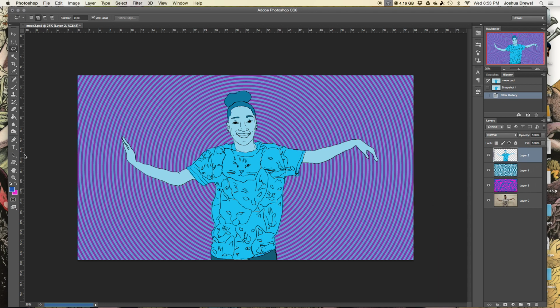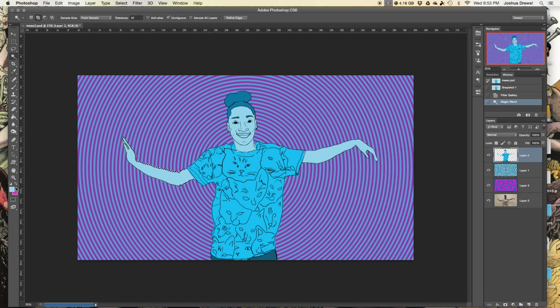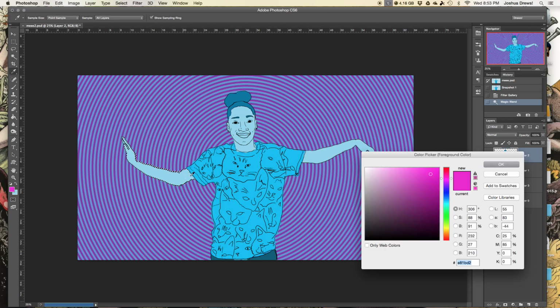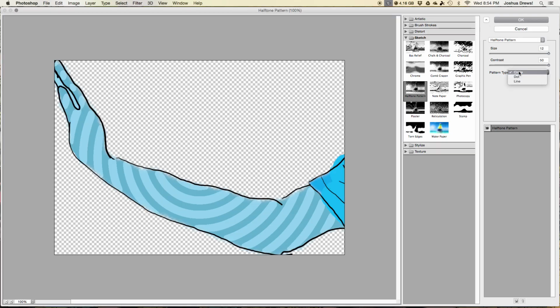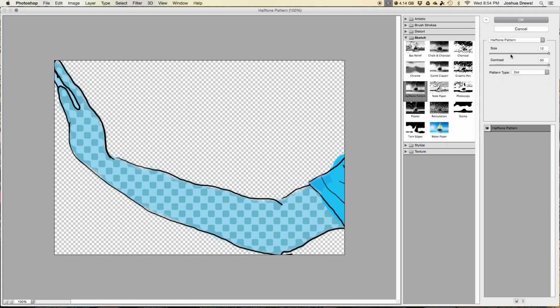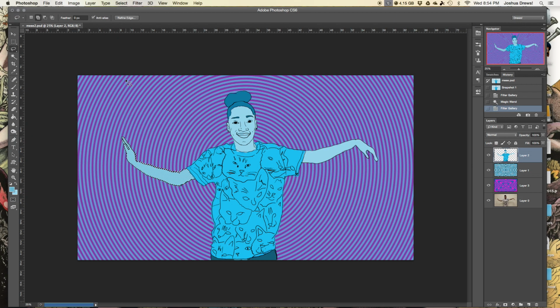Now you can do that in a couple ways. You could select an area, like say I grab her arm, and I pick the same color blue, and then I pick maybe a darker blue of some type, and I go to filter, filter gallery, and see it'll just do a halftone to that area. So maybe we can do some small dots on it, and that looks pretty cool. But because you'd have to go through and pick and choose where you want to do it, another pretty cool way is to do it to your original picture.